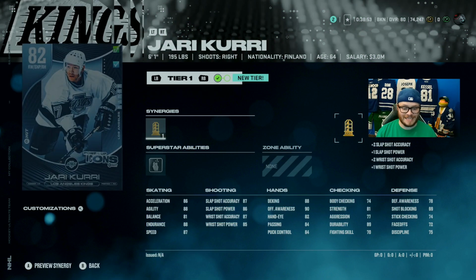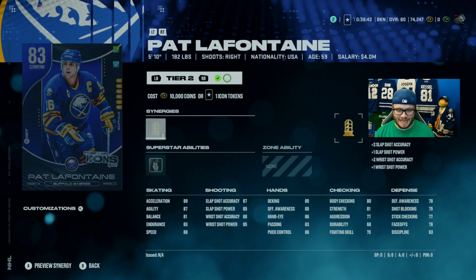Jari Kurri, 87 speed. Good shooting, not 90s, but good shooting. Could be a usable card. Could be a usable card indeed. Pat LaFontaine, 88 speed, mid to high shooting. Again, defensively checking, everything like that, it's very bad. But offensively, he's going to impress.